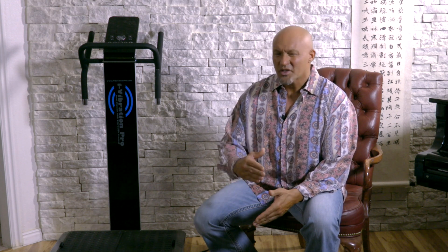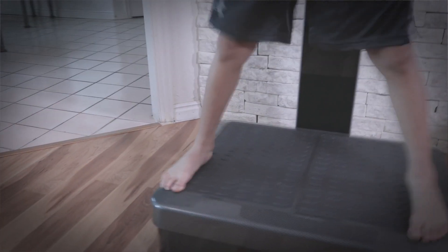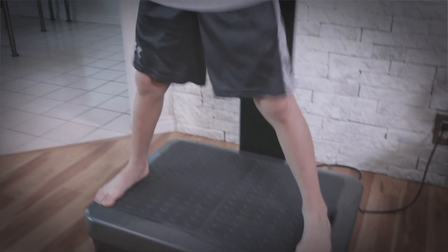Compared to a treadmill, the treadmill mainly only works the slow twitch muscle fibers — about 30 to 33 percent of muscle fibers used. The slow twitch muscle fibers are the most efficient when it comes to calorie usage, while the fast twitch and super fast twitch use considerably more energy. When you use a vibration plate that moves in multiple planes of motion, it forces the body to balance and the systems have to work at an elevated level, which incorporates all three muscle fiber types. Research has shown it's capable of activating up to 97 percent of skeletal muscle fibers.